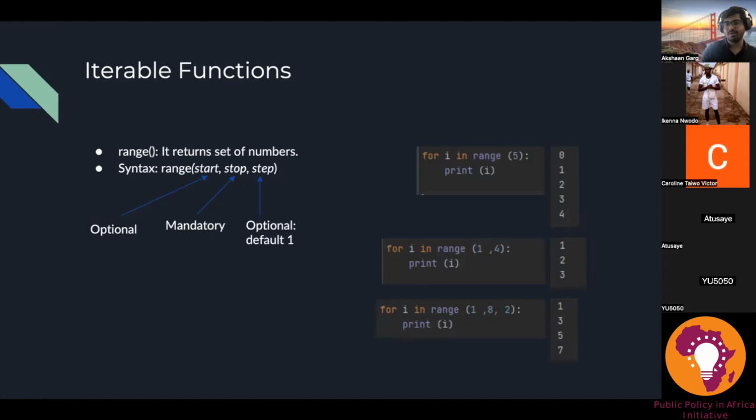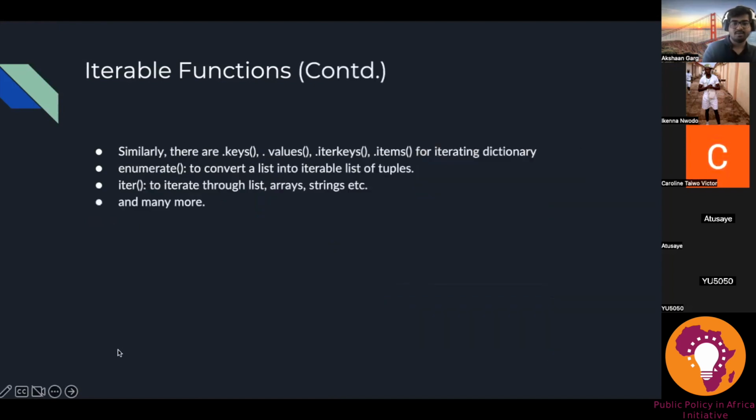It will go 0, 1, 2, 3, 4 if you don't specify it. But if you want to do the third argument, the first argument is necessary, right? Because if you put only 2 arguments, it will think that you put the first 2 arguments and not the last 2. Okay, so let's see an example of this.